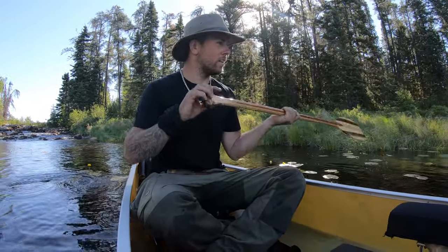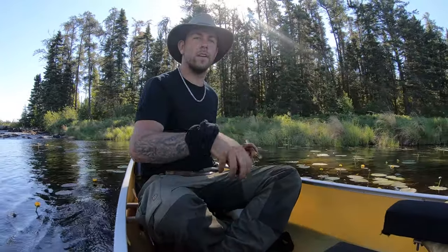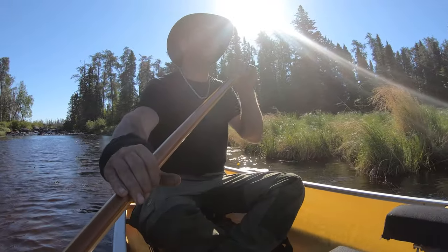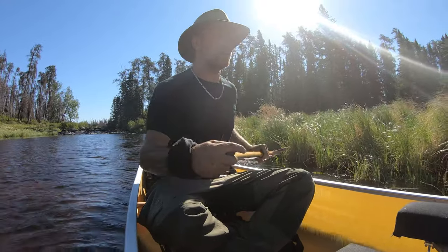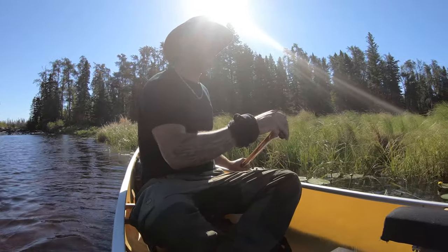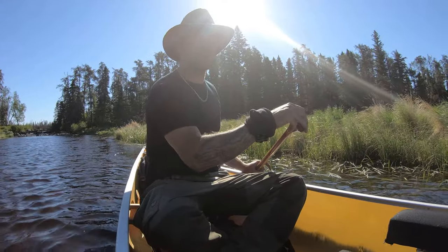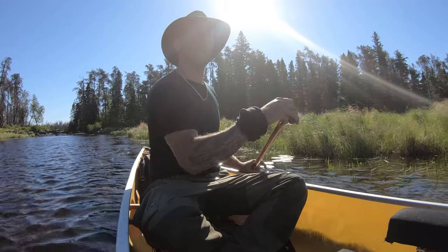And off we go. I think we're making good speed today. Good progress. I'm gonna fill up my water bottles. And then the other side of this lake, we're going right back into the creek. And then we end up on another small unnamed lake. And back on the creek. And then there's four little portages along that creek, but short ones, like 40, 50 meters, according to the map.